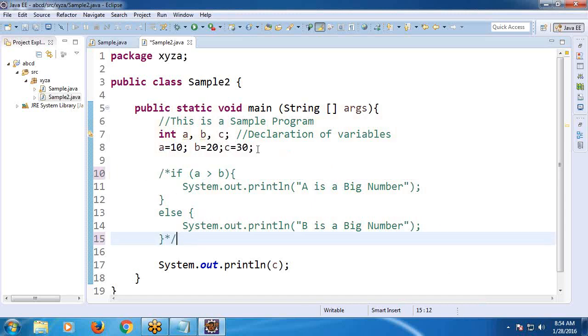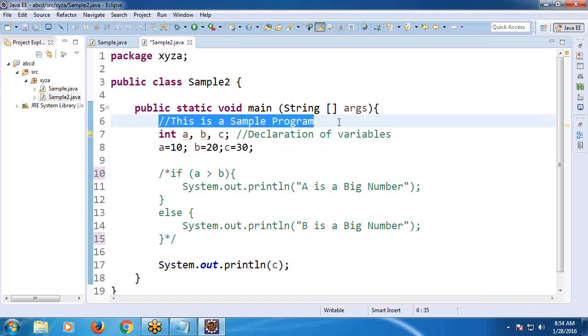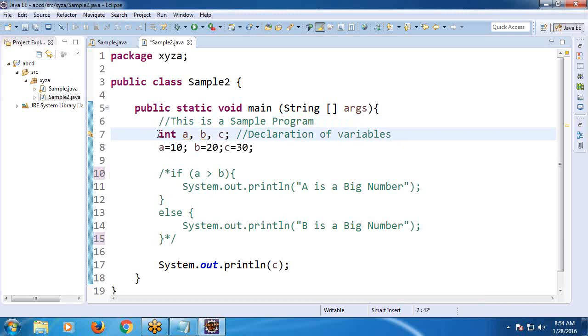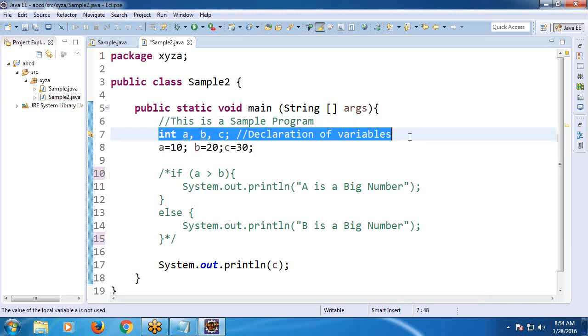Observe, Tushar. This selected one, the complete line as comment. This is a sample program, that entire line is comment. Next, what about the next line? It's not a comment, it will execute.